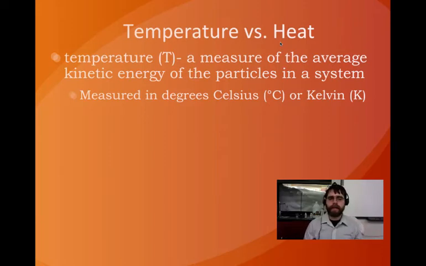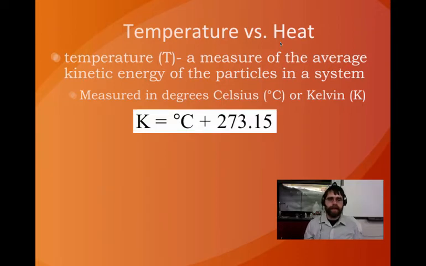It's measured in degrees Celsius or in Kelvin. Kelvin is an absolute scale, so that there's no negative numbers. And it turns out there's an absolute zero, an absolute coldest temperature that we could possibly reach. It's negative 273.15 degrees Celsius. On the Fahrenheit scale, it's around negative 465 degrees. And so we just said, let's call the absolute coldest temperature 0 and count up from there. And so that's what the Kelvin scale is, and the conversion to convert between Celsius and Kelvin is there. And that, of course, can go on your formula page.